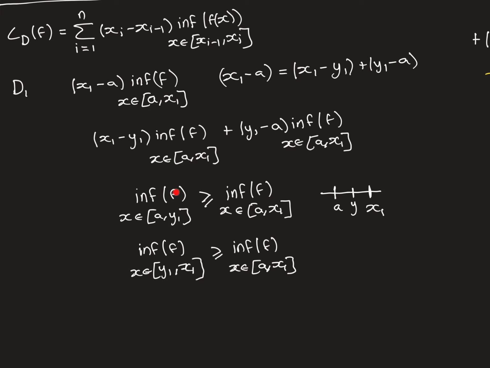So all the values that are in this set that you're taking the infimum of will also be in this set, but this set's bigger. It's got all the values from here. So it's potentially got values that could be smaller than the smallest values in here. And I say smallest in sort of quotation marks because, of course, it might be the case that it doesn't actually have a smaller value. But if you have a set that has more elements in, the infimum of that set with more elements in is always going to be less than or equal to the infimum of the original set.